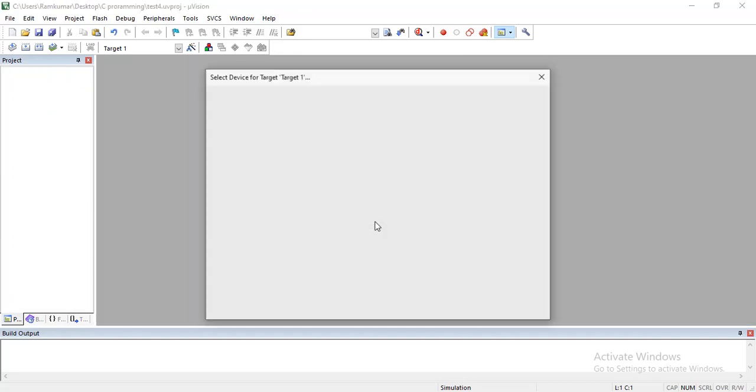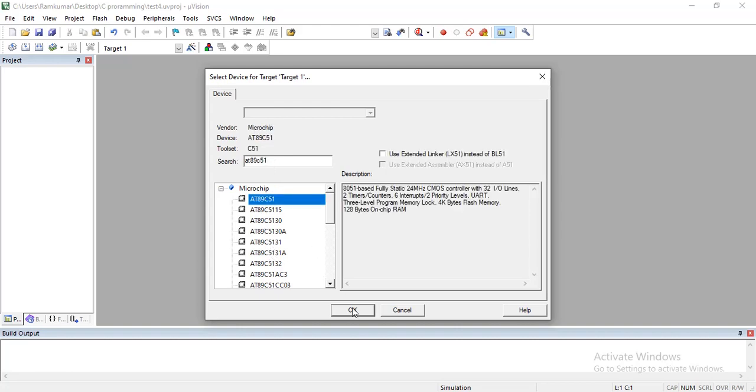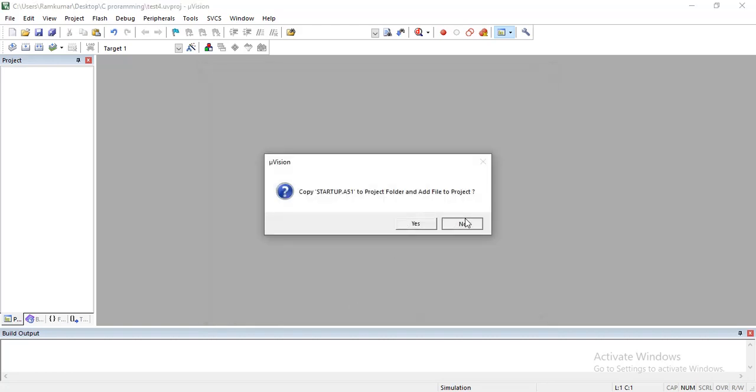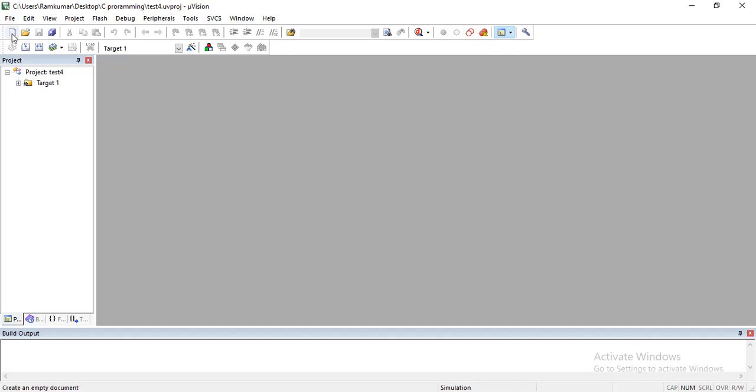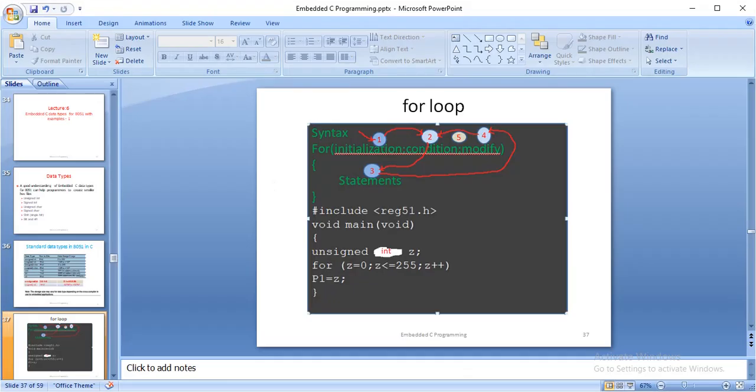It will ask you to set the target device, that is AT89C51. Just choose this one, click OK, and click no, and you can go for the programming where I typed here.